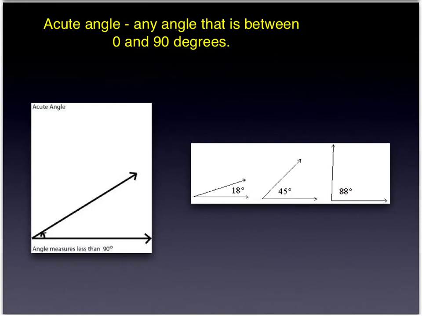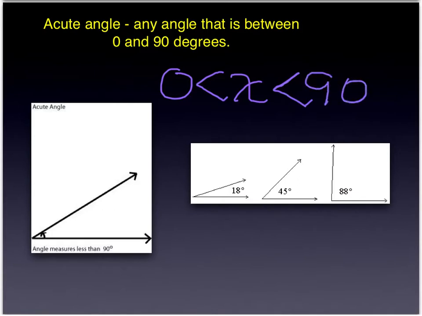And there's another way to notate it. An acute angle is between 0 and 90, using greater than and less than signs. So an acute angle is greater than 0, but less than 90. In between. So 0.1 or 0.0001 is an acute angle, whereas 89.9999 degrees is also an acute angle. Once you get up to 90, though, it becomes a different angle.